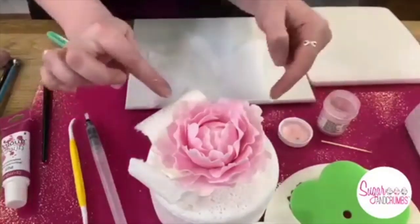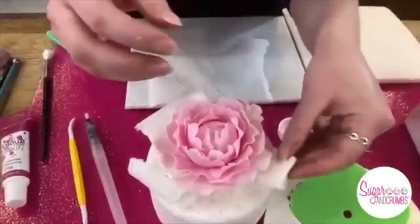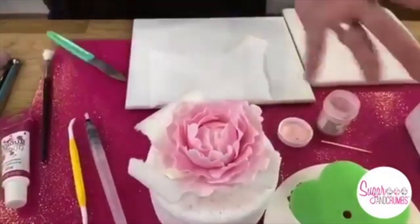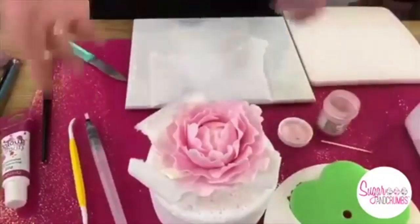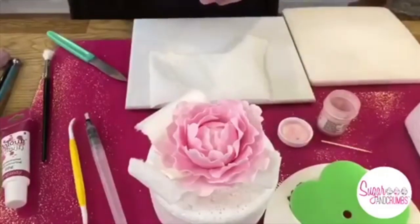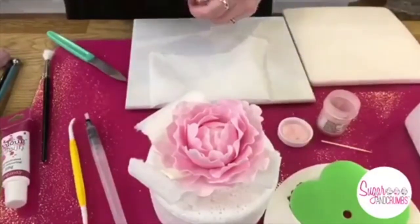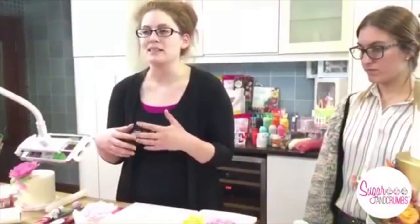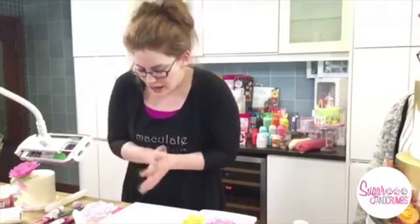And doing it this way, like I said, this is largely just because I'm super fussy about everything. The support's not even, so the petals will sit a little bit unevenly, and you just get a bit more natural look, because I think with the peonies, what you want to avoid is anything too regular or any patterns, because they don't have patterns, not in the same way that a rose does.